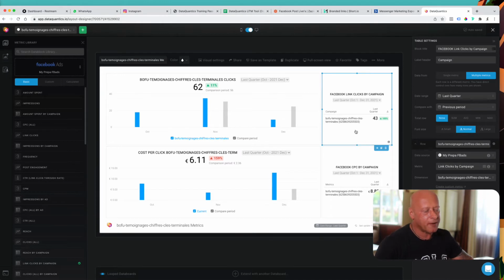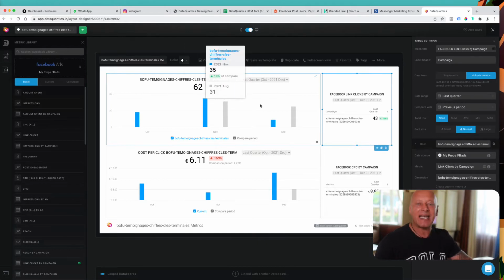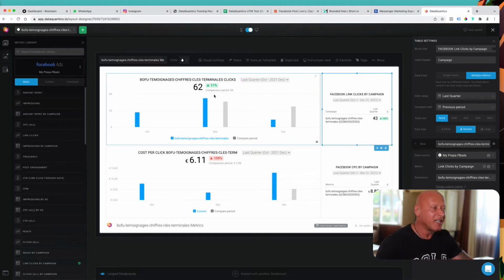So what Facebook is telling us over the last quarter is that from this bottom of funnel campaign, there were 43 link clicks with a cost of €8.82 per click. Well, in Google Analytics, they're telling you a completely different story.